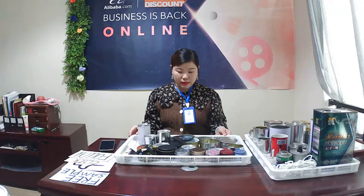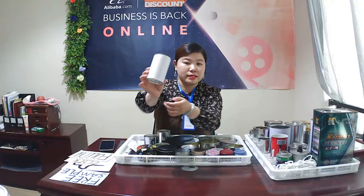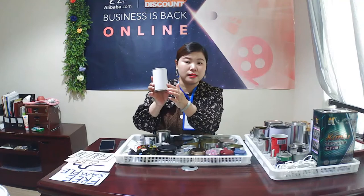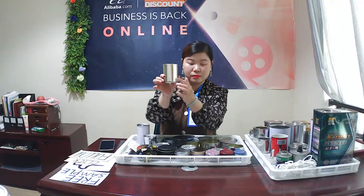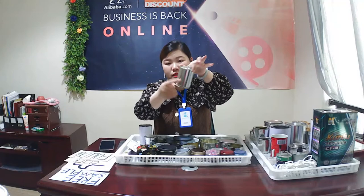This is the first tin can. You can see that the surface is very shining and very beautiful. For the surface, we can offer white painting and the original tinplate color. This one is the white painting color, and we also can offer golden painting colors. The original tinplate color is the wholesaling type.